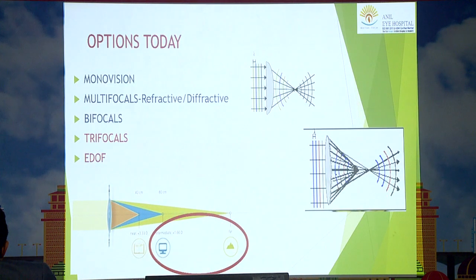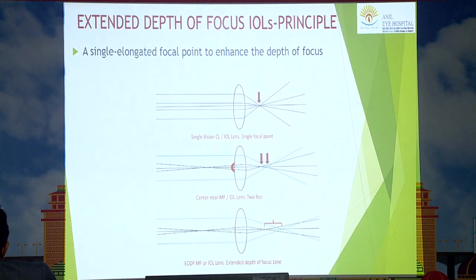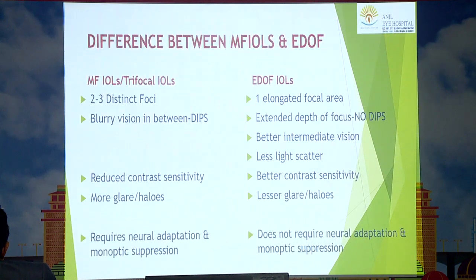Yes, we know that we can use both diffractive as well as EDOF lenses, trifocals, and we also need to know what are the limitations of the standard, earlier what we used to use, the bifocal IOL, which is still available now. So you have limited intermediate vision, especially for these patients, reduced contrast sensitivity, and a disabling dysphotopsia sometimes. So whenever you think of these patients, today our indications for an extended depth of focus have increased, given what more it can give you compared to a traditional bifocal lens.